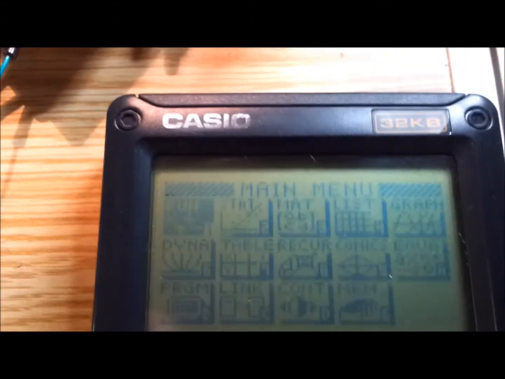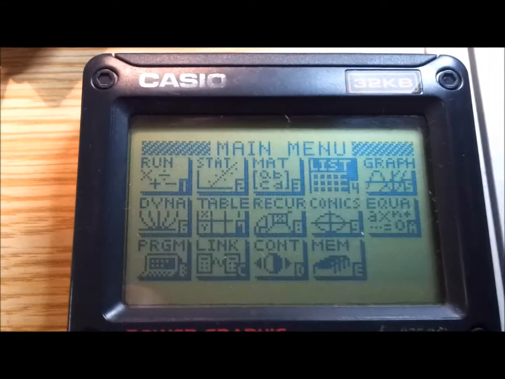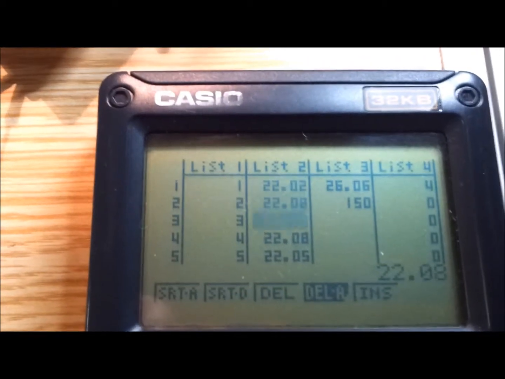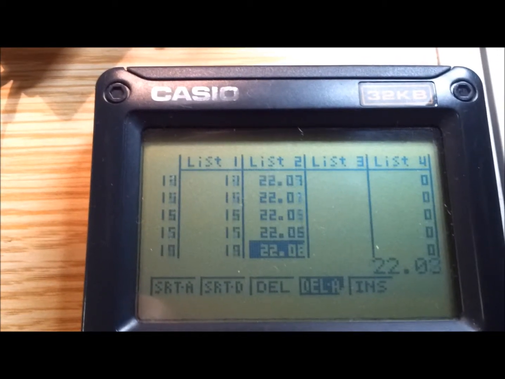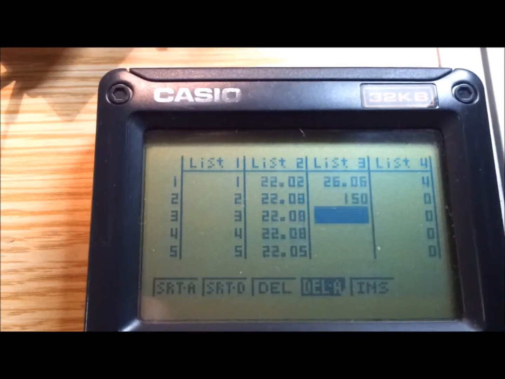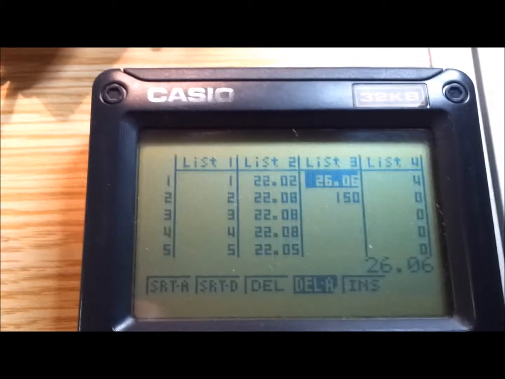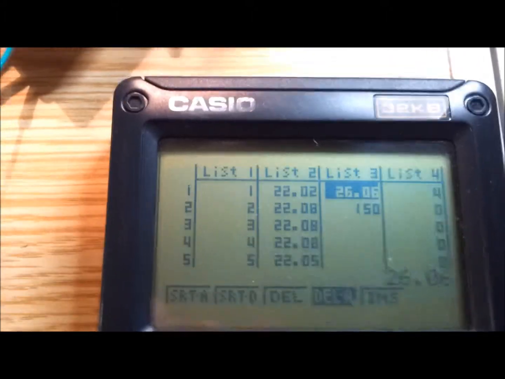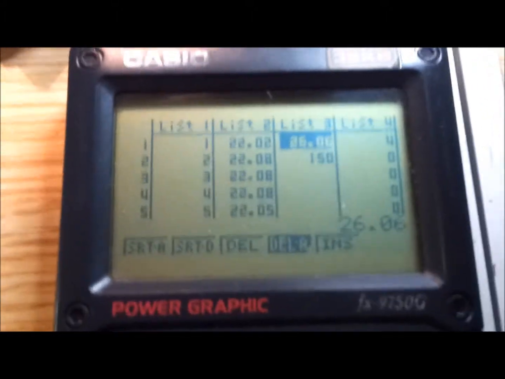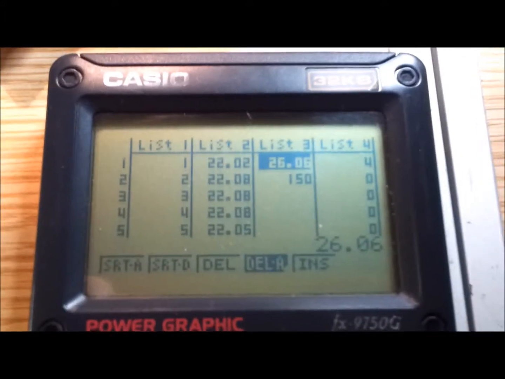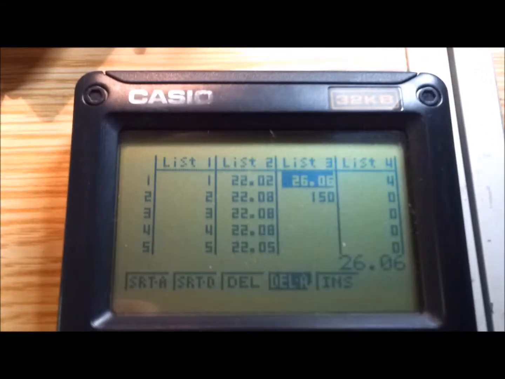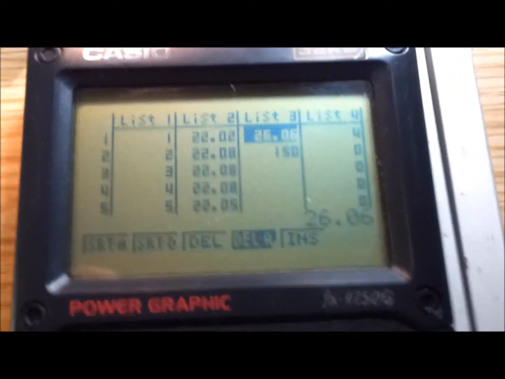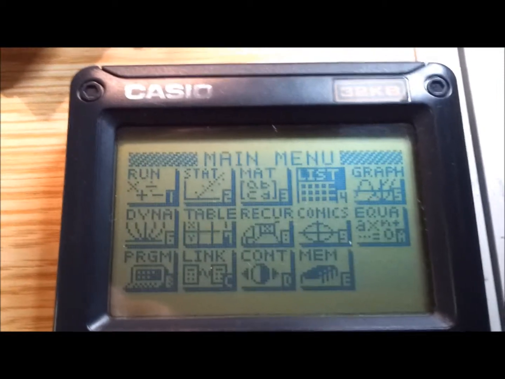So what do we do? What we do is we put that data into lists, which is like a spreadsheet, and then we can graph it through. This is the data from a previous run. And once I've got the data, I can do full statistical analysis upon it, and I can output it to my PC, because this data here I've actually blown away and restored quite easily. That's all part of the Casio, nothing I've had to do.